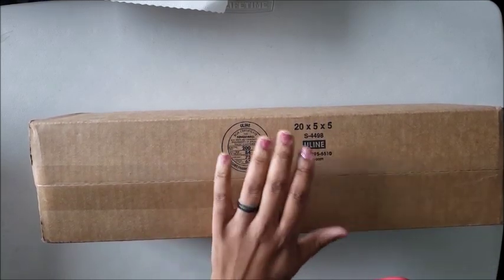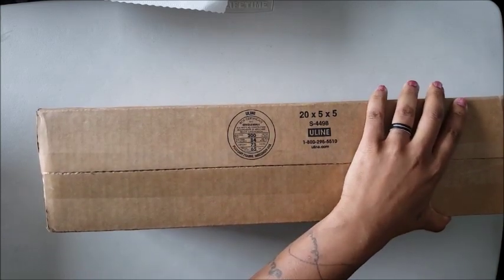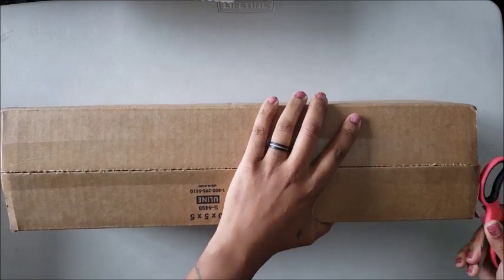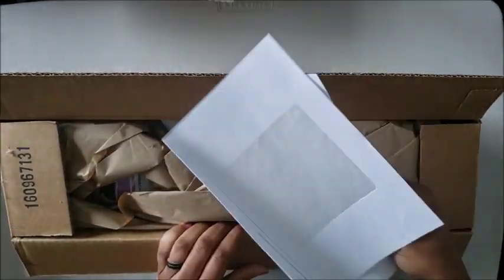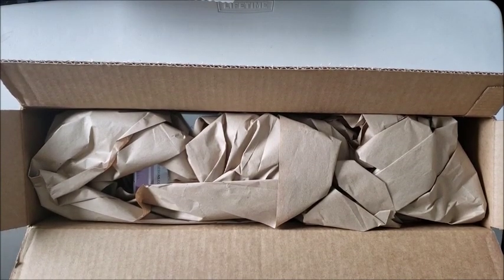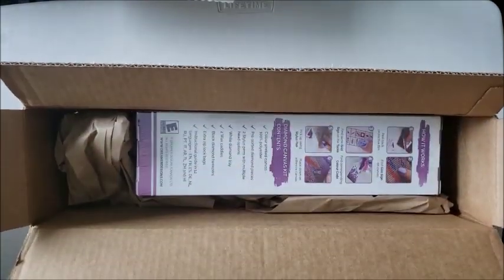This is one of the smaller ones. When they sent me the San Juan's Canyon canvas, it was a bigger one — I didn't have any choice in size. I'm not sure how size affects their diamond paintings, but I wanted to try one of the smaller ones. So you open the box and you have your invoice — you don't care about that — and then there's some paper. I opened it upside down because my address is on the other side; you don't need to know where I live. Either way — paper for security.